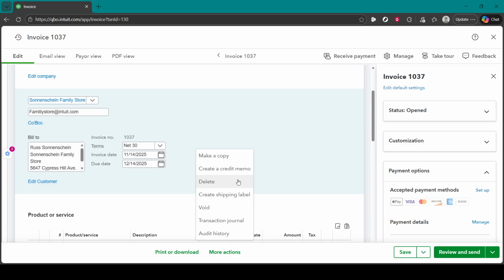Be mindful that if a payment had been deposited or matched to a bank transaction, changes here can impact reconciliations and reports. So consider checking with your accountant before you proceed. After you confirm the action, refresh the sales transactions list to verify the invoice no longer shows as paid. That's it. You've unmarked the invoice as paid using the tools built into QuickBooks, ensuring your accounts reflect the correct status.